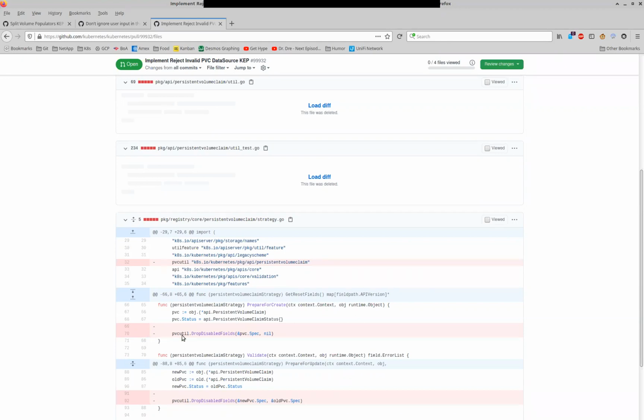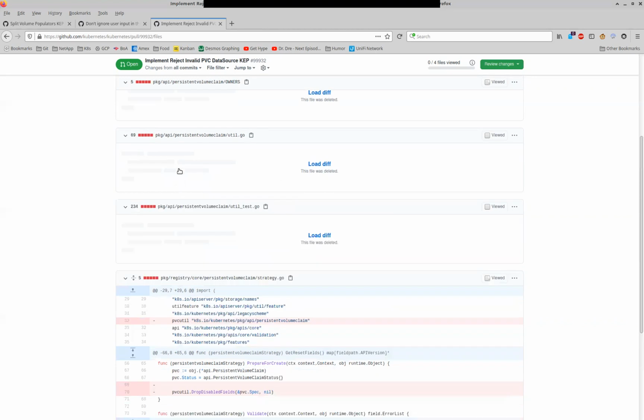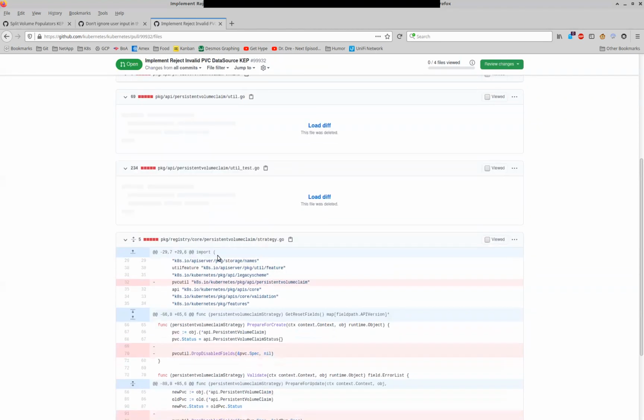So assuming we can get this KEP merged by the enhancements freeze, I'm going to come back and say, let's merge this change right away, so it becomes part of 1.22 at the very beginning. That makes sense. We can see if anyone says anything about it and says that they don't like it. But it would be easy to revert if we changed our mind. We would just re-add these three files and re-add these three lines of code and be back to the way things were.